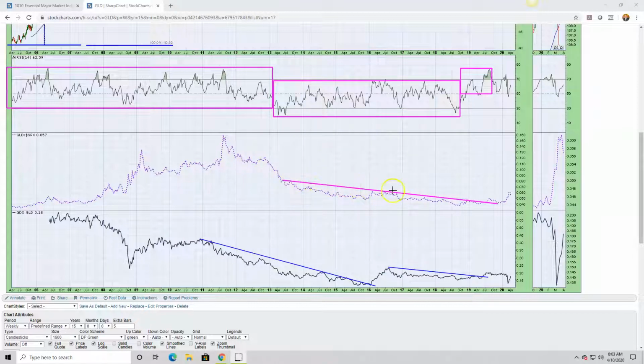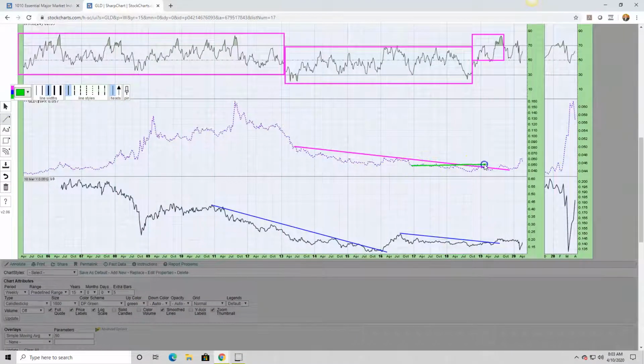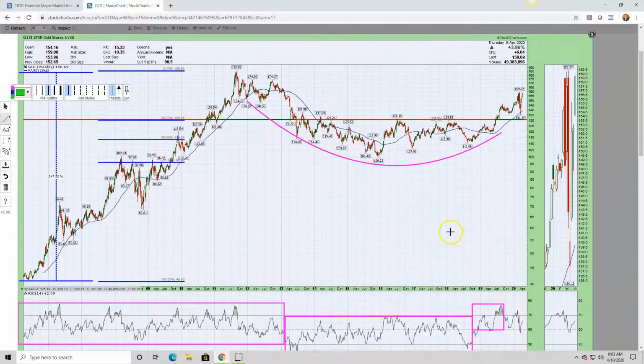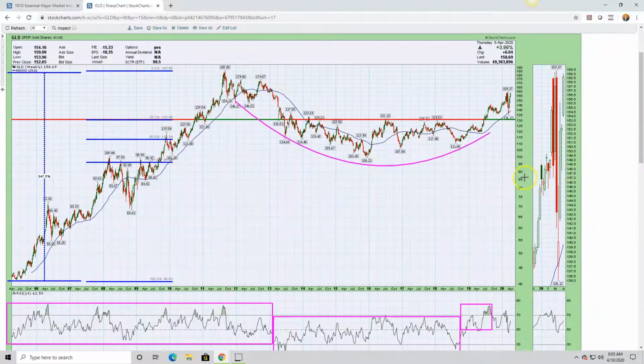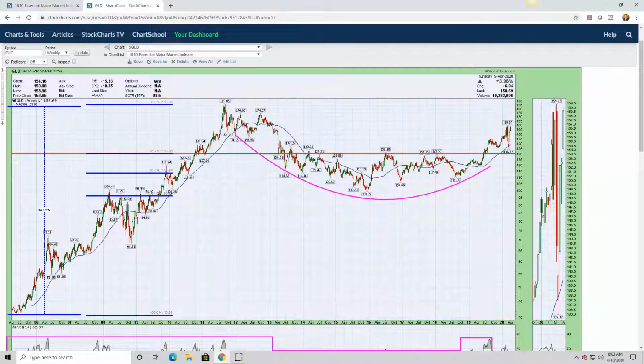So it underperformed the S&P 500 for years, then all of a sudden it started to break out relative to the S&P 500 in the last 6 months. I could even draw another line straight across. Let me draw this right here because you want a definitive breakout. It's really looking like a rounding bottom maybe. So it broke out of a downtrend, it broke out of a horizontal. Again, this is a long-term chart, but I think it would be beneficial to have a little bit of gold in your long-term portfolio, or at least consider it if you see what I see right here.